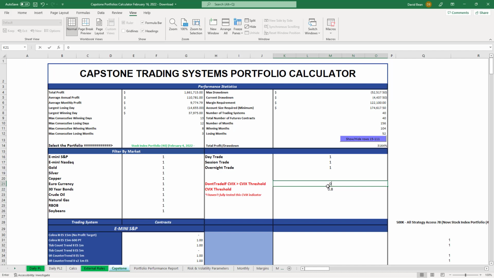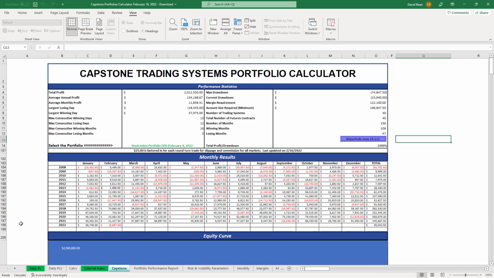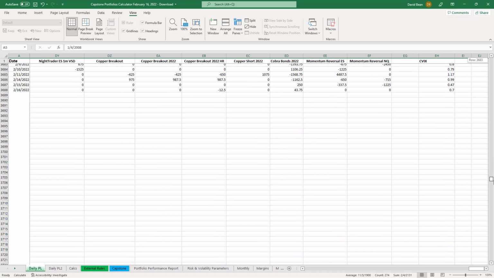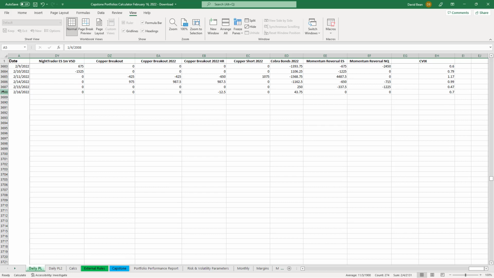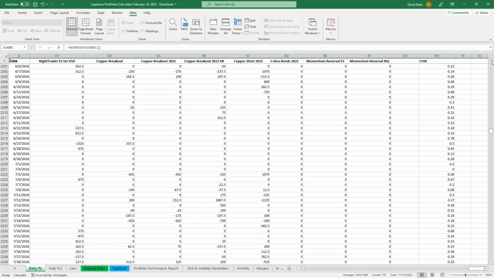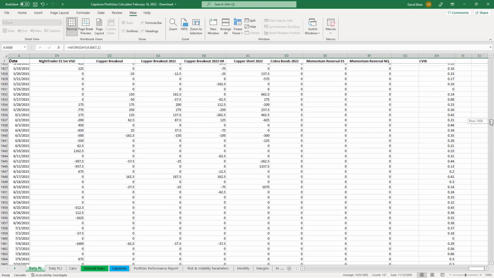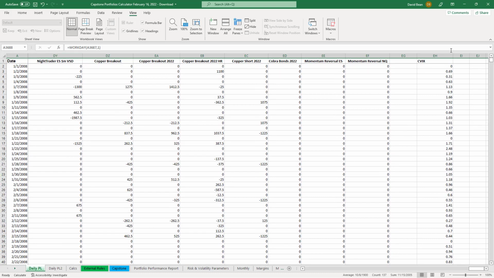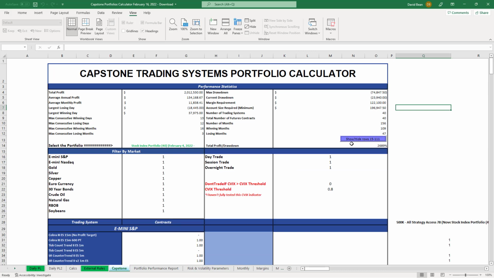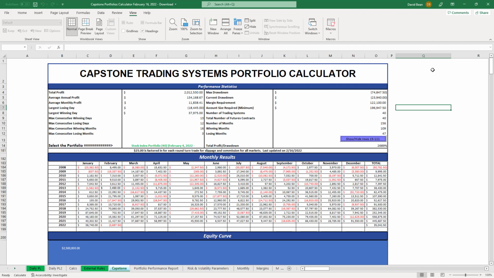Keep in mind, the data now only goes back to 2008, and we also have eliminated the weekend, so the workbook is much smaller. Instead of going down to over 8,000 rows, it's only at 3688. So we cut the data in half by removing weekends and the data going back from December 31st, 2007 to 1997. We had November 1997 in here. So over half the data is gone. It's a more efficient workbook to work with now, and will allow us to more easily add additional rules here without bogging this down to making it so slow it's not usable. So I wanted to share that with you.